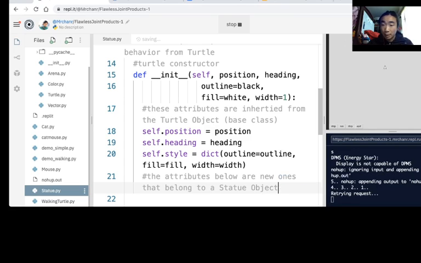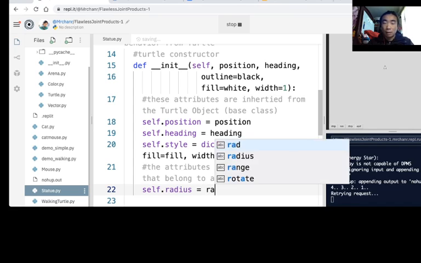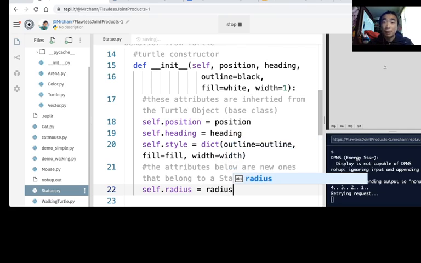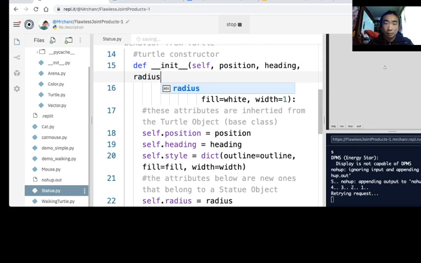So one of those things is the radius. Enter. Self.radius. That's some information we have to give in. So when we make a statue, we're going to tell it how long its radius is going to be. Let's add that here into the constructor, radius, okay, comma.